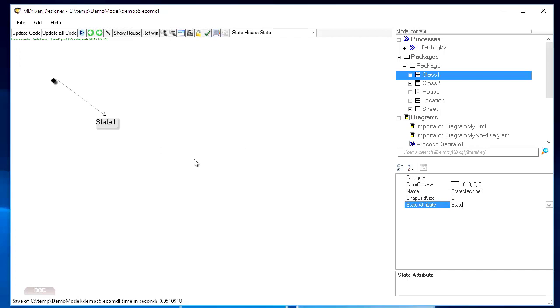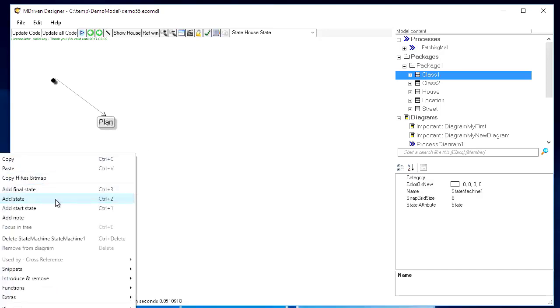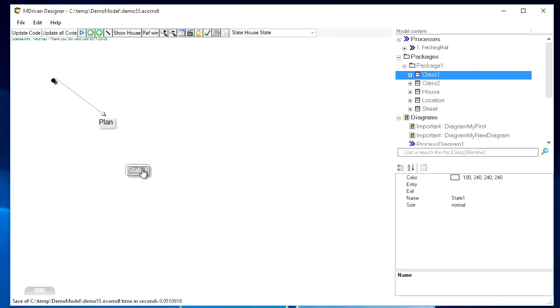But besides that, this is a house, so maybe a state diagram for a house would be that we plan to build a house, and then there is a construction phase.